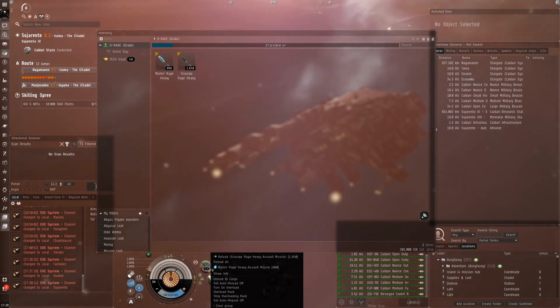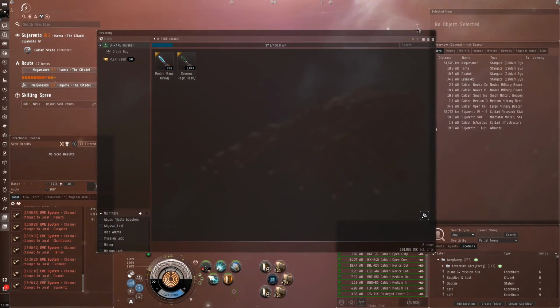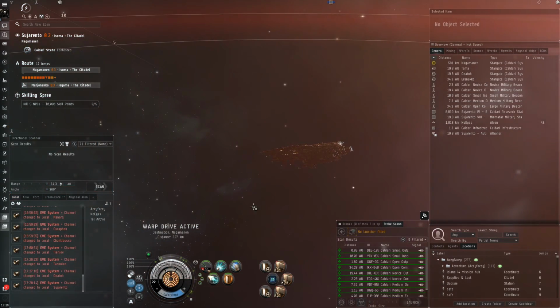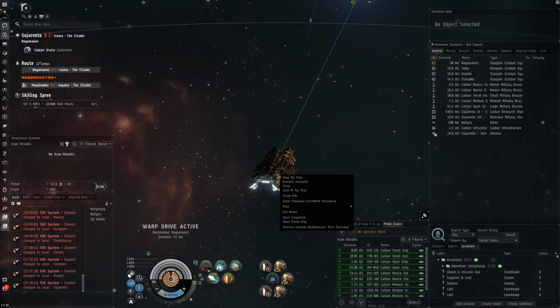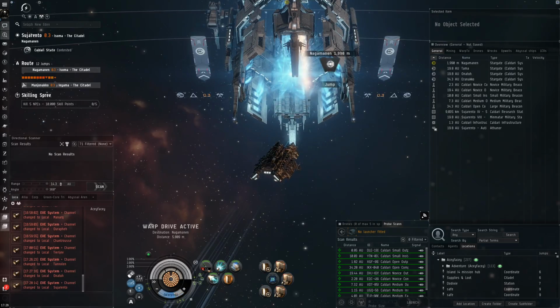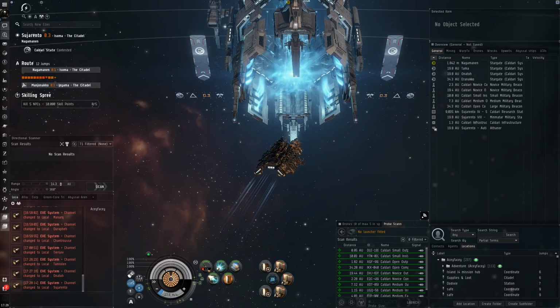I actually probably should have brought the Kaldari Navy, because the Kaldari Navy are going to apply very well to the small stuff, but if we're doing this around ratting stuff, then I think it maybe is good that we have actually the Scourge Rage. Actually, I forgot to insure my ship. I'll actually insure my ship real quick.